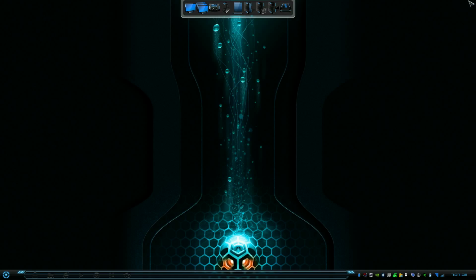And just so you guys know, there is a small benefit in having this theme. Being that this theme is a dark theme setting, I would say it would give you at least a good 20 more minutes to close to a 30-minute mark of battery life, if you're running on a laptop. If you're running on a desktop, it really doesn't matter. But for those that are running on a laptop, it does give you an extra 20 to 30 minutes of battery life because it's not using the resource of the LCD backlight as much because it has a dark theme.